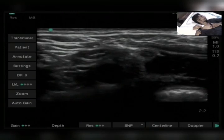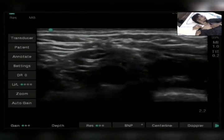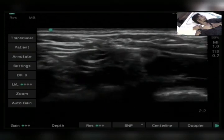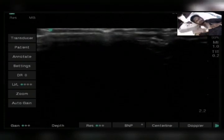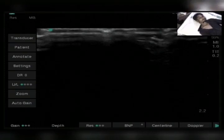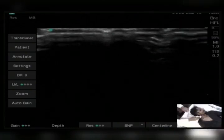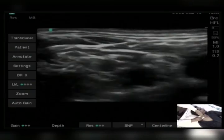Most of the time before the block I use scanning, and then I go for block and needling. Okay, so here we need the patient leg up please, and head up. Okay, relax. Sonography check.